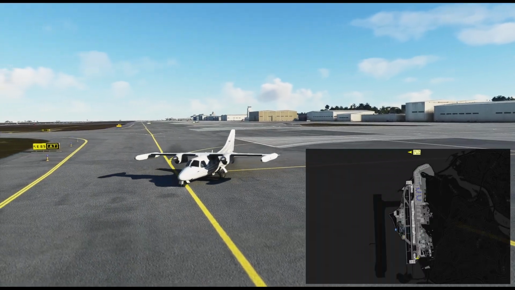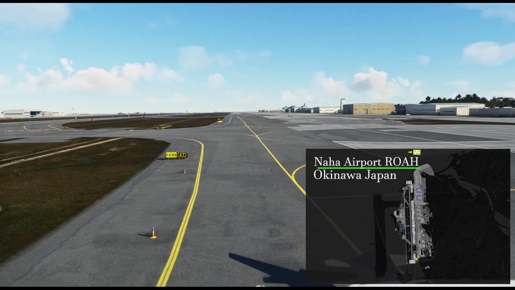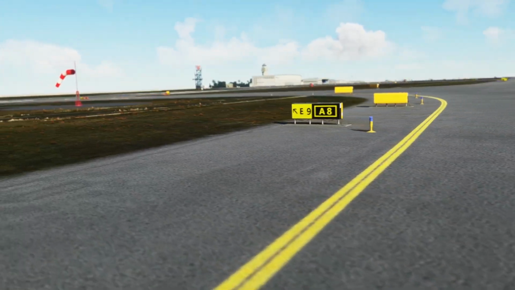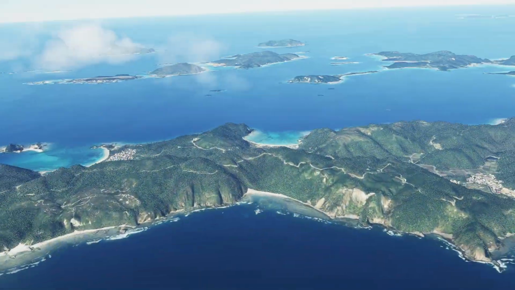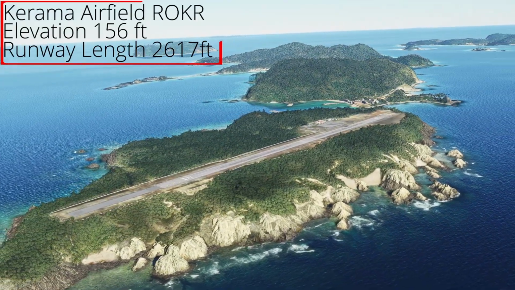Alright, so starting our taxi over to the active at Naha Airport in Okinawa, Japan. We'll be taking off and heading due west to the small airstrip on the island of Kerama. Before landing, I'll also initiate a couple stalls to test its performance, as well as seeing if the MU2 will spin.